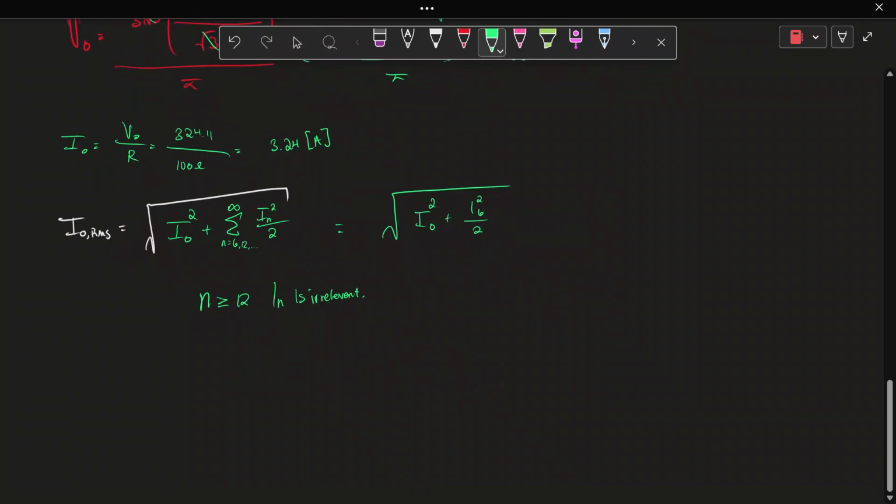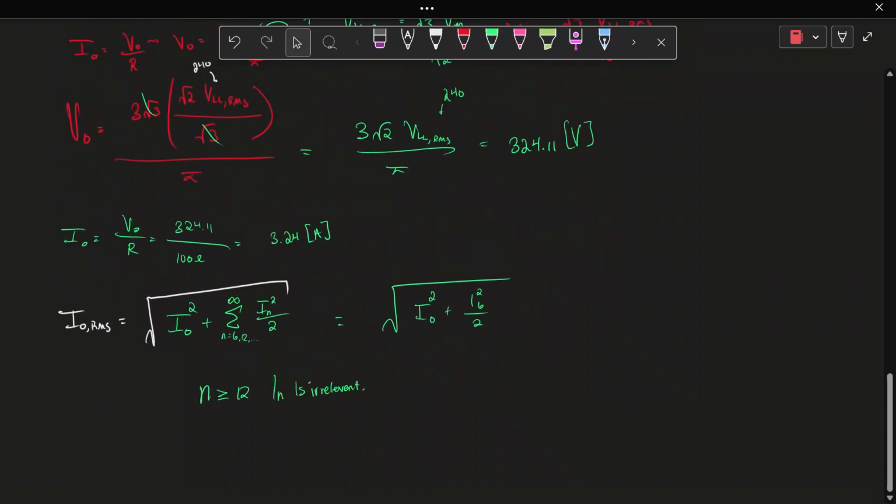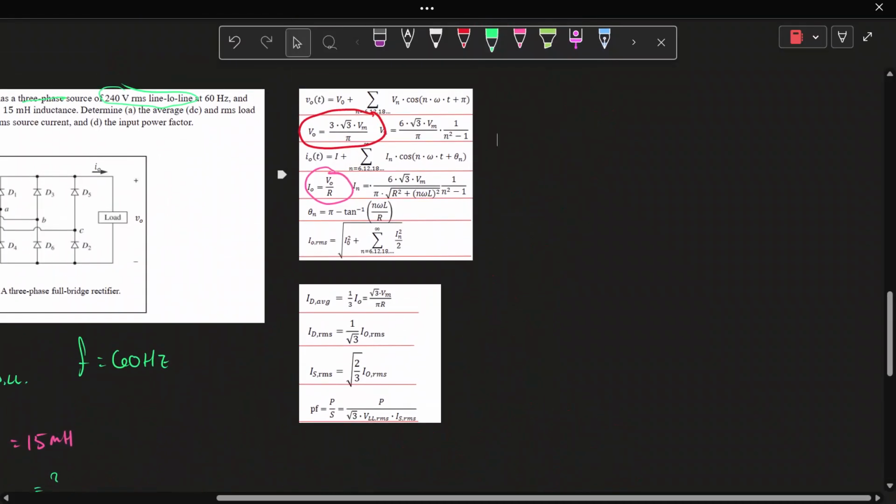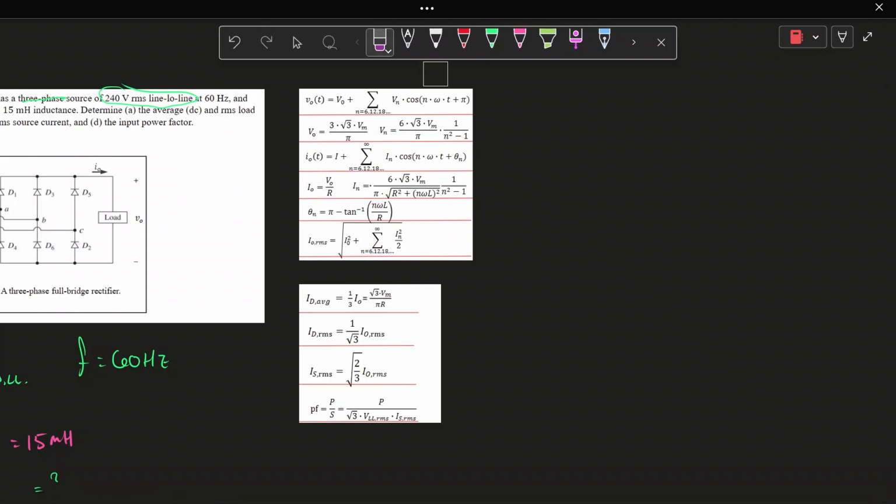So what we're going to end up doing is we're going to solve for I6 now, because we have I0 here. We need to find I6. For I6, we use an equation up here that has In, right? We see the In, which is going to be this one here. It's kind of a long equation. So let's rewrite this, and then what I can do is I can copy and paste it down.